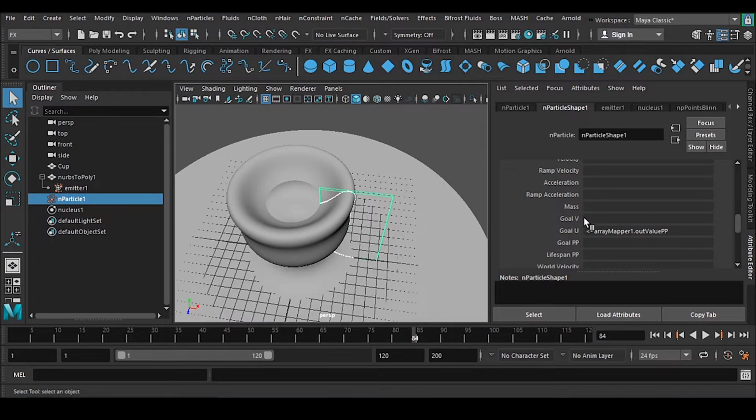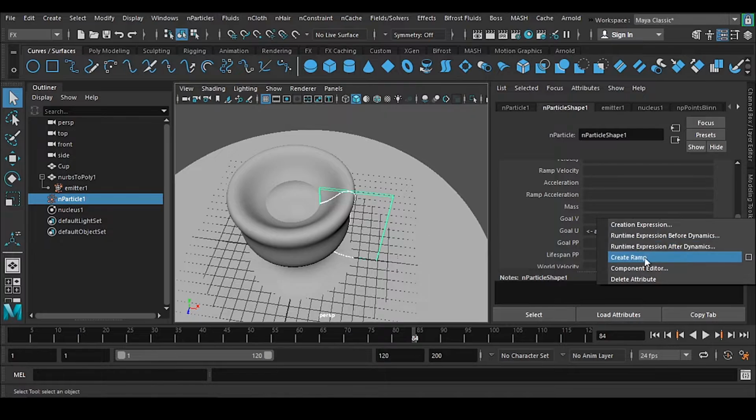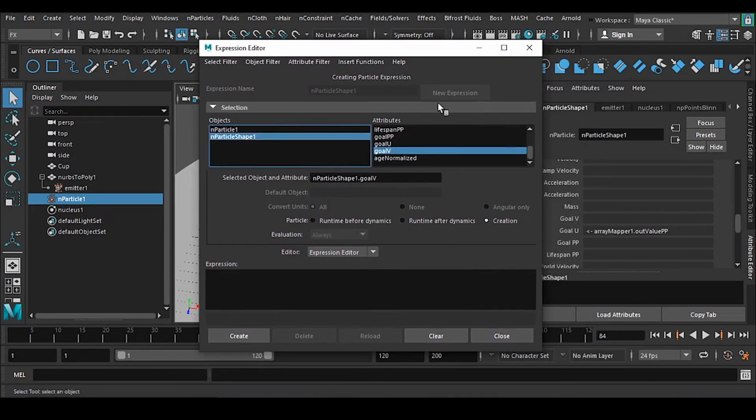Now, don't think that goal V is going to have the same thing. No. You have to create an expression for that. And this is not a very big expression.